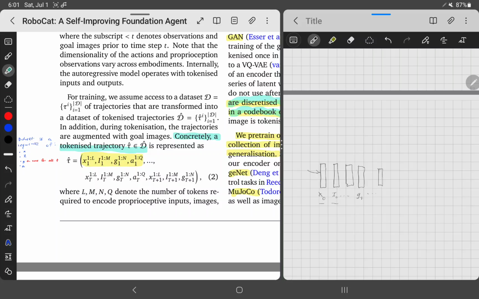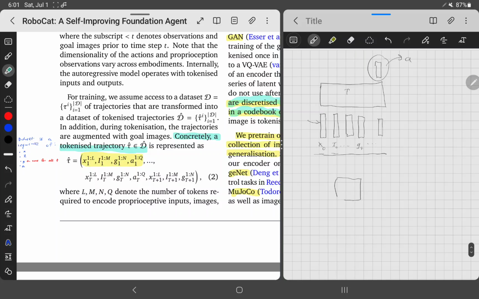That's the image state you want to get to, and then you feed this through a transformer. If this is our original state, you would want it to output all the tokens, and then you would want it to output the action to take. So in the apple example, say I'm right here, the apple's here, this is my O sub 0. So this whole part right here, and this is say G sub 0 or G sub t. It doesn't matter because it doesn't change. Or the apple needs to go here.